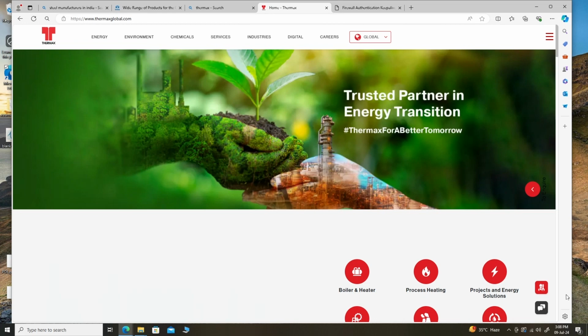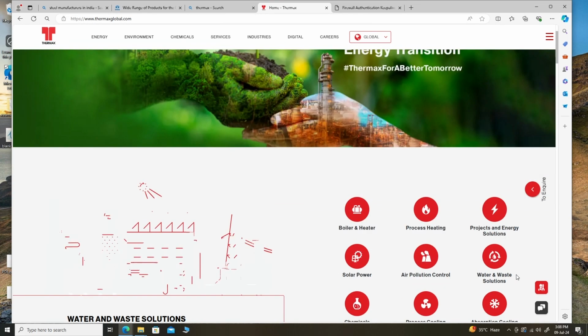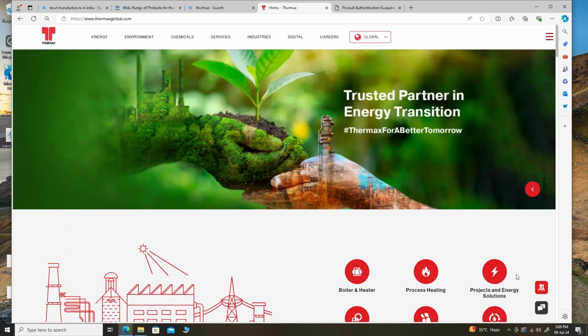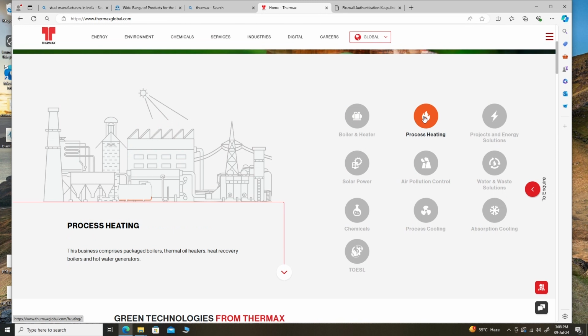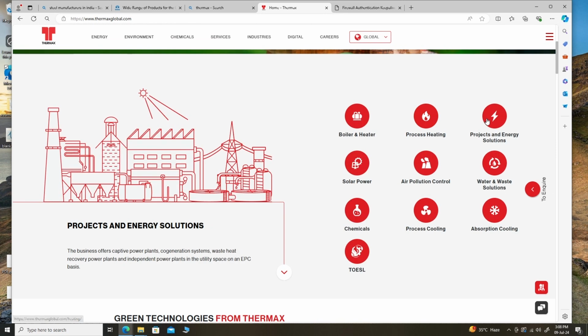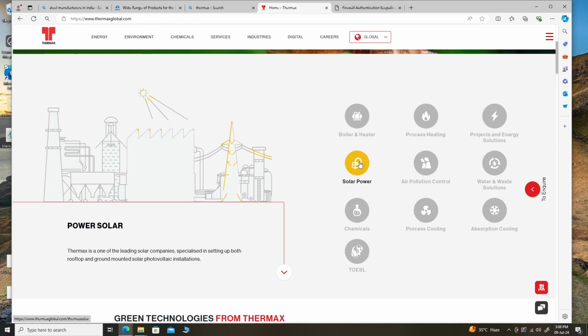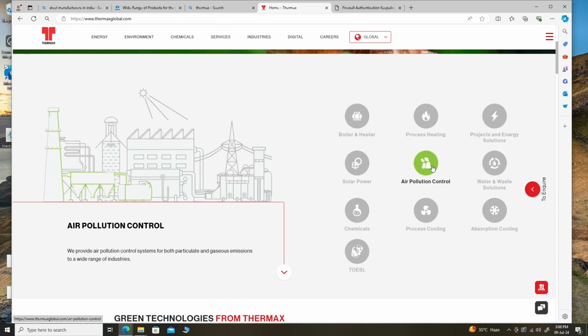But below that, it is not remaining limited to top level information, but we also have immediate connection to their main product lines like boiler and heater, process heating, energy solutions, solar power, air pollution control.